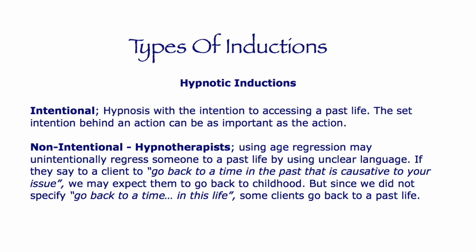Now, in terms of inductions to a past life, sometimes these are non-intentional. So as a hypnotherapist, we may intend to use age regression to go back to a cause of their issue, but we may unintentionally regress them to a past life by using unclear or ambiguous language. So if we say to the client, go back to a time in the past that is causative to your issue, we may expect them to go back to childhood in this life, but since we didn't say specifically go back to a time in childhood in this life, some clients can just go back to the earlier time, which happens to be in a past life.